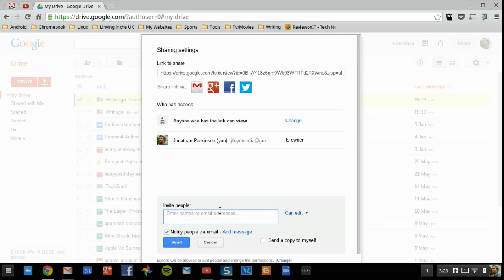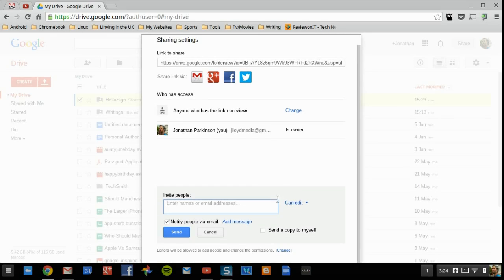I can also invite people directly and choose if they want to have a different option besides the option that I've given for the users that are using the Google Drive link. So you can also have it notified with the email, so you can just come in here and type. I don't want to type anybody's name because I don't want to give anybody's email account personally, so I'll just leave that on you, and you kind of got to trust me there.